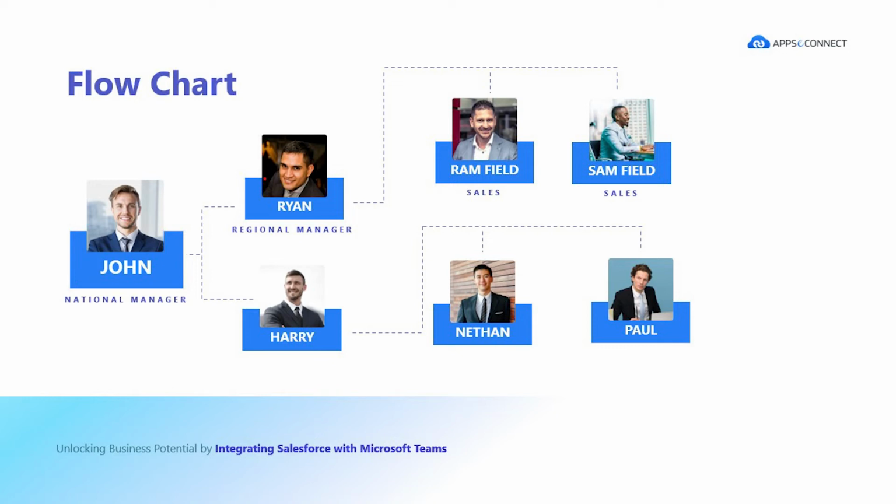So John, he's a national manager, and he's responsible for all the national states. He has a board meeting coming up next Thursday. He has to give the response on the total deals which are coming for the next month. So everyone has their responsibilities which have to be fulfilled.